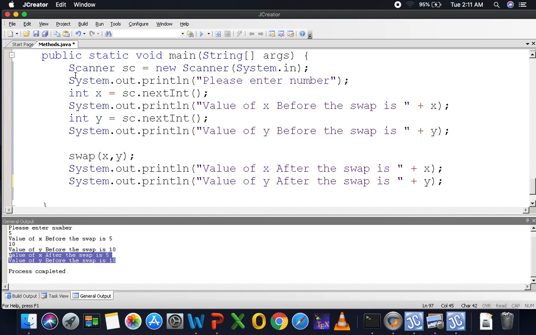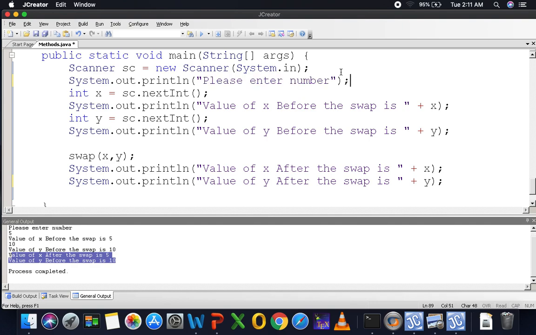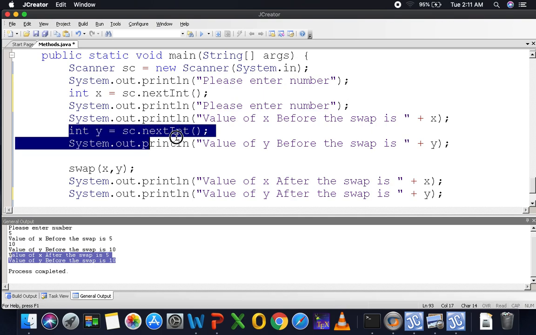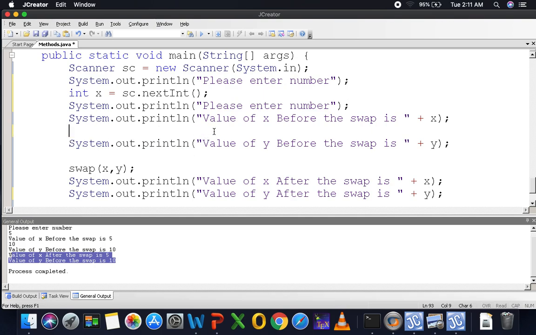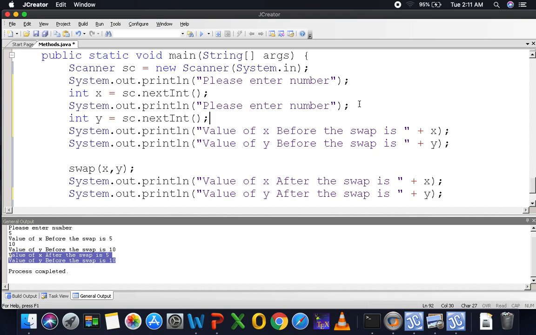Thus, in order to see that in a nicer way, I will add here, please enter another number, and I add the y here, just to see the two things done with x and y.